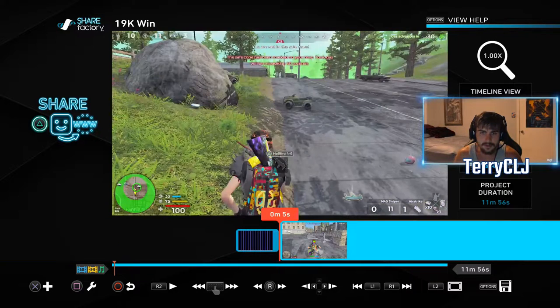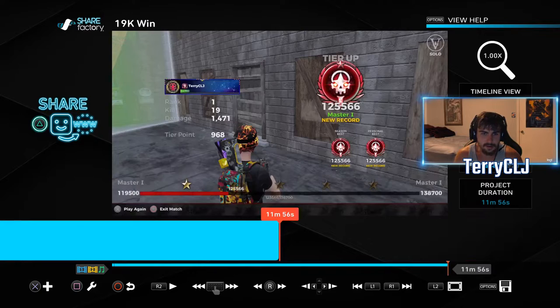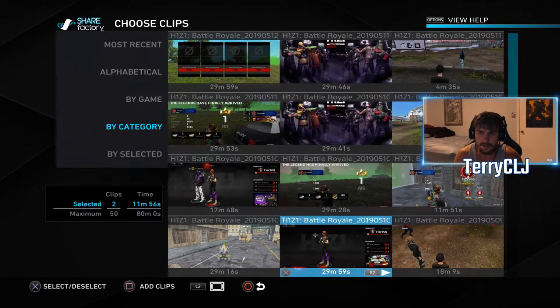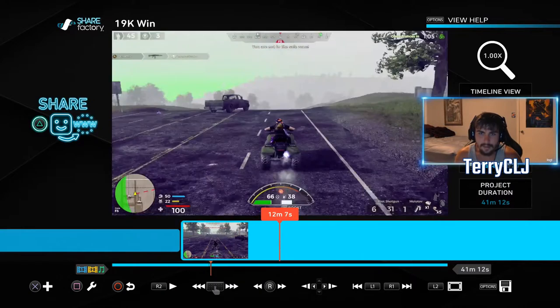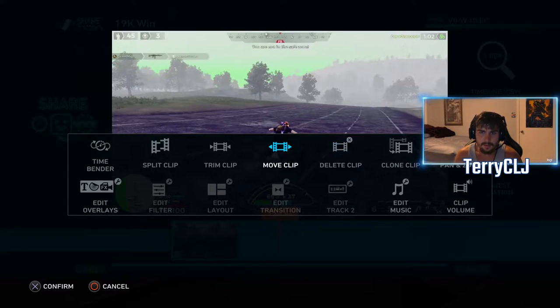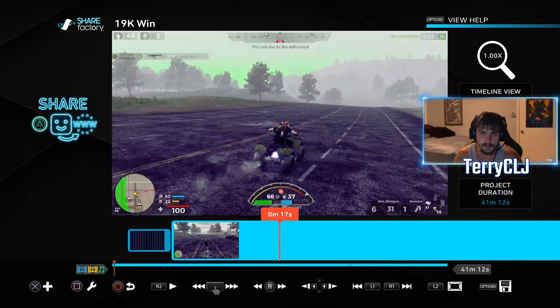I'm missing the first three kills of this, so I probably have them recorded. Hang on, add. So we're gonna hit X, add clip, go down. Where was it? So here's our 19 kill win. So go right before that. This is where our three kills are. So add this also. And now we need to get this over here. So you just scroll over it, hit square, move clip, and then hit L1 and X to apply.